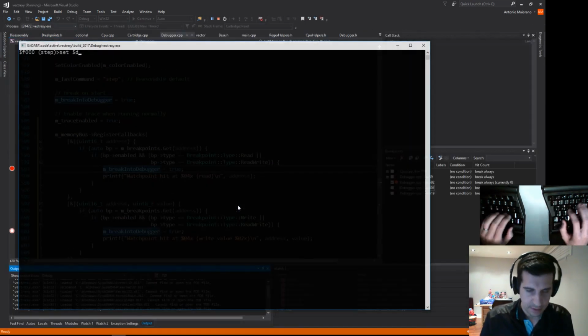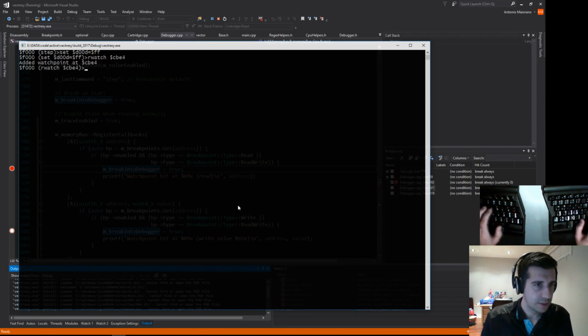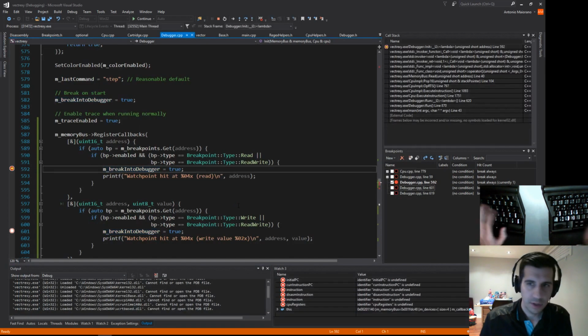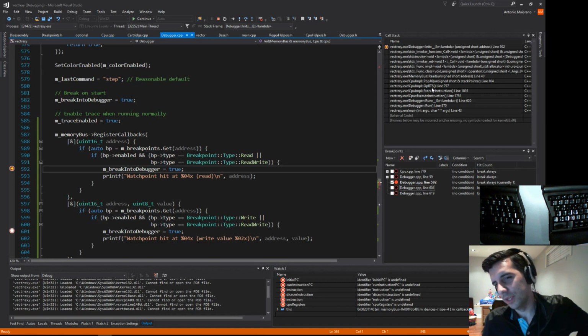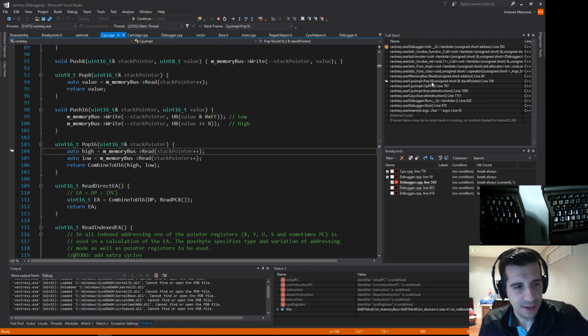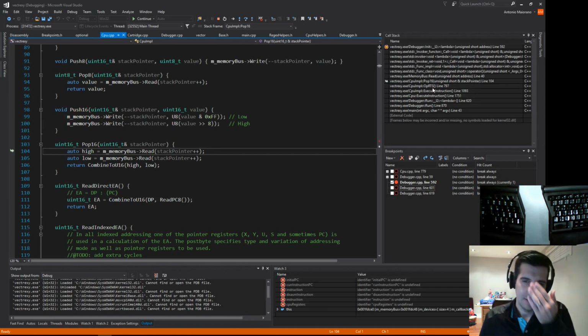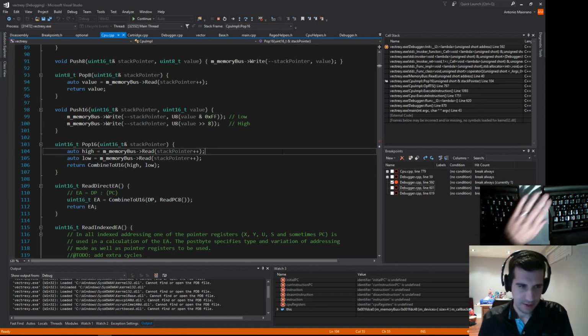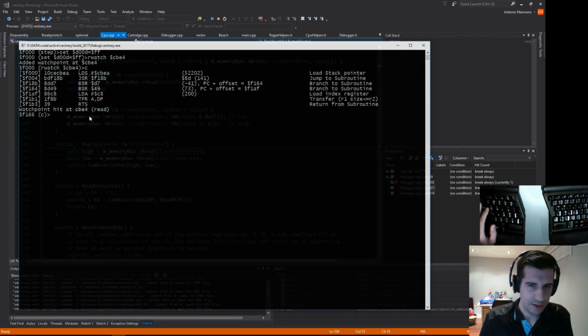Okay, set dude equals to FF, rwatch CBE4, continue. Okay, so here we are. Oh, so it's actually part of the return from subroutine. Oh, okay. Really? Because it's actually popping that value off the stack? That's cool. Let me see if I can reason about that.